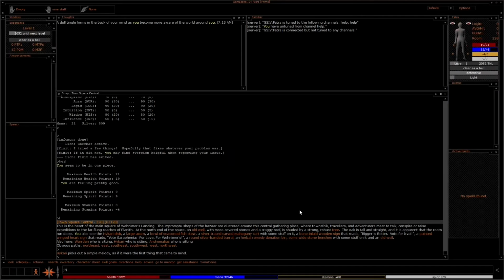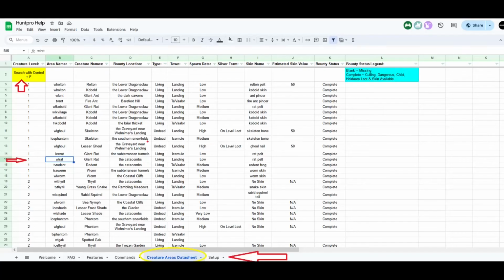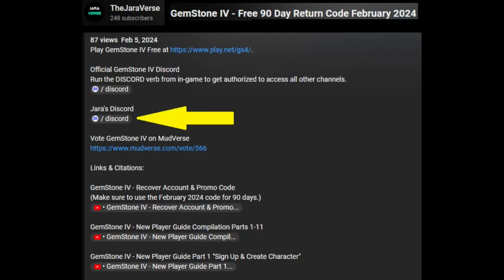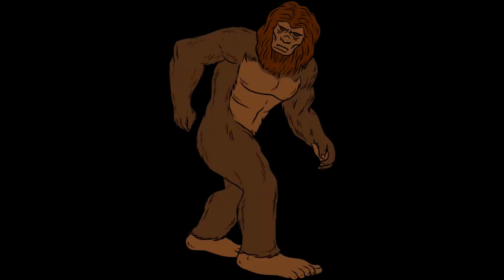For my first hunt, I'm going to use Hunt Pro Style 9 and go to WL-RAT. Inside SimuCoin Hunt Pro Help, you'll see a tiny URL linking to a Google Doc showing all the preset hunting areas and command options. You'll see setup features which are not needed for solo play, but I've added requests based on user feedback in my Hunt Pro Discord server. The original Hunt Pro concept was meant to be download and just hunt where you want. It's grown into a much larger project over time.